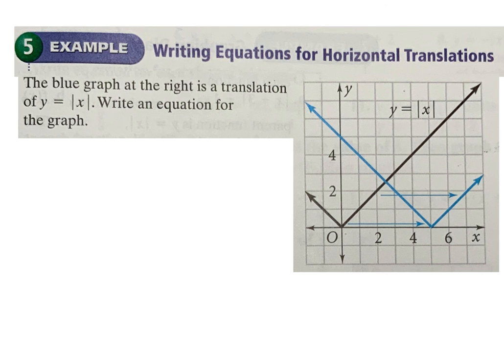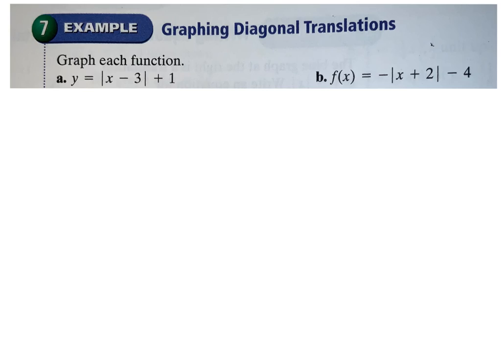This is a 1 slope, right? So you need to pay attention to that. Mine will not always be 1 slopes. So you might have some that have different slopes. All right, so this is a 1 slope. We're moving it right 5 units. So I know that on the inside, I'm going to do what? Add or subtract. Yeah, I'm going to subtract. So y equals the absolute value of x, and I'm going to say minus 5 there. All right, easy.